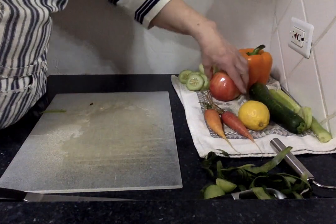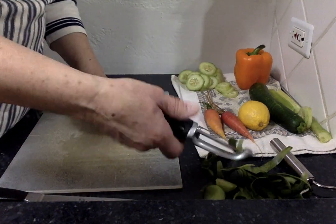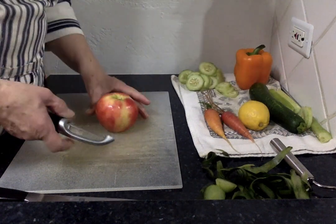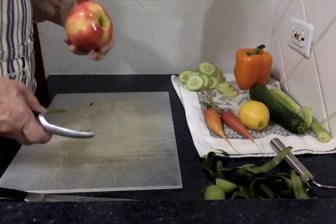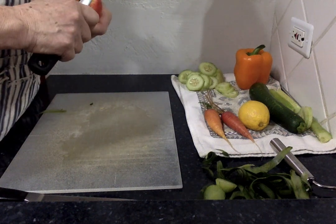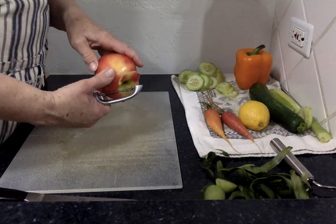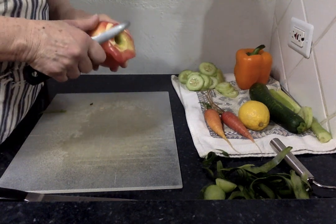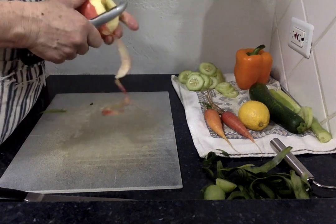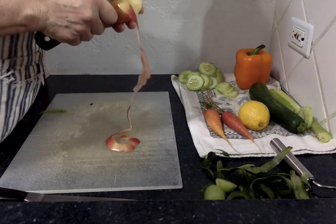The next thing we're going to work on is peeling an apple. And again, we're going to start with a peeler. We're not going to check to see how sharp it is because that's a good way to peel your fingers. Now, an apple, you're not going to be able to peel away from yourself. So if you just start at the top and bite into it, you'll notice my thumb is quite a distance away from that, and I'm not going to catch up to my thumb because I'm moving my hand along with the peeler, and I'm just going to continue to go in little concentric circles so that I can get my apple peeled as well as possible.